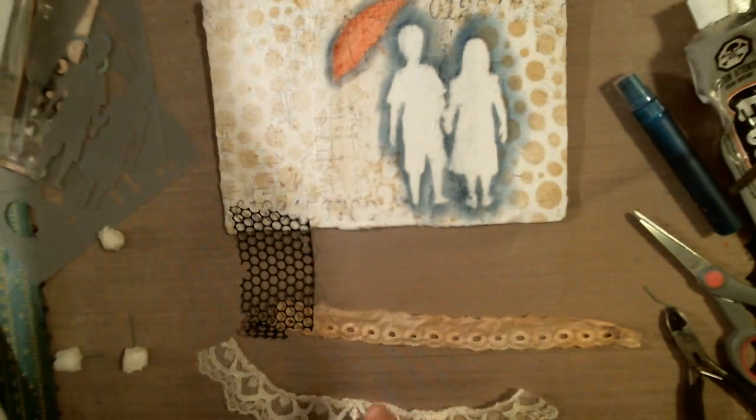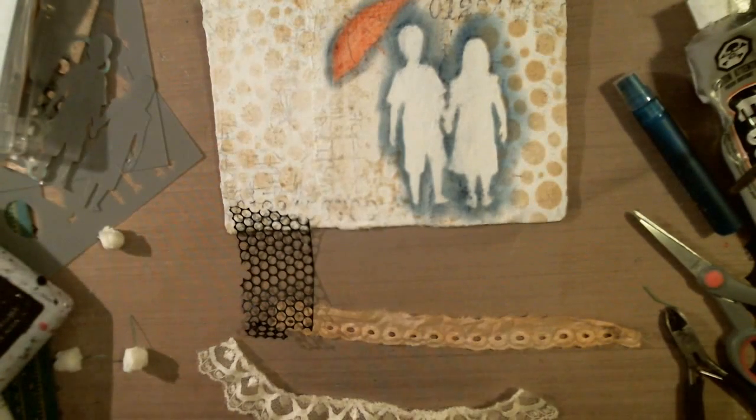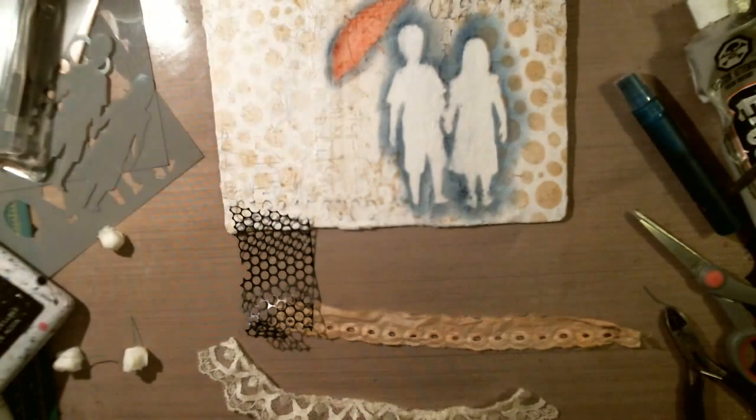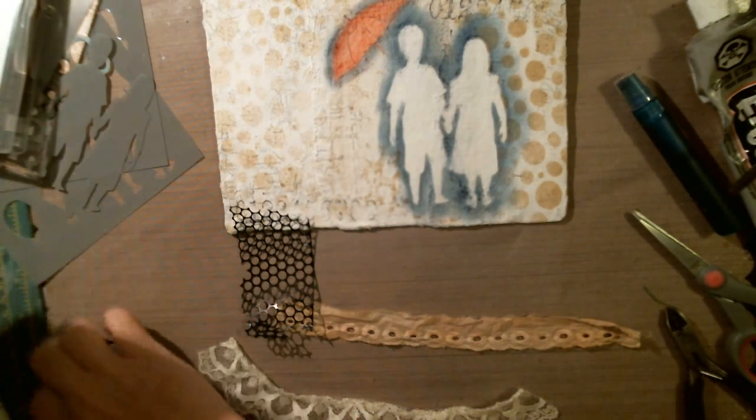I'm sorry with all the shadows. I do have a light over there. I should probably have it closer. If I have it closer, I may not shadow so much. I don't know. There, it's closer. Might be too close now. I'm blinded!